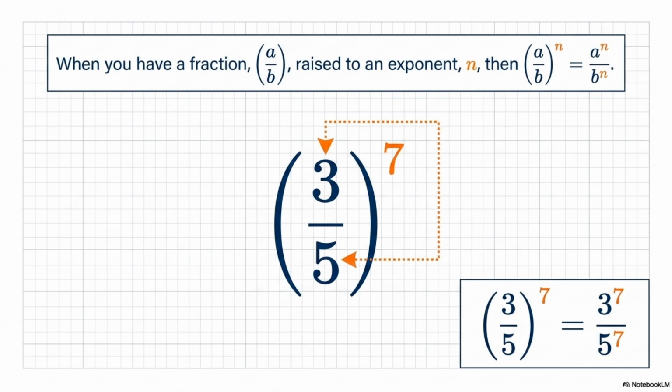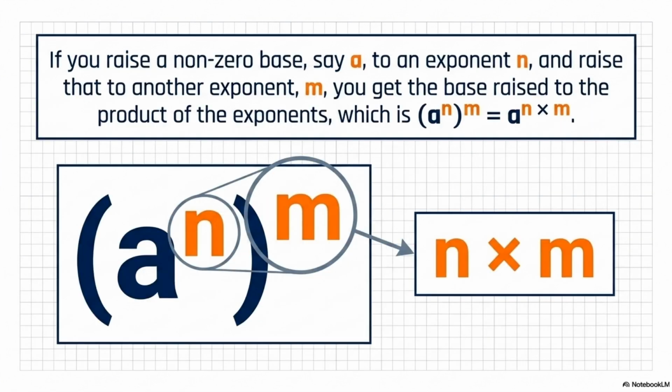But I'm looking at the next section, and I'm feeling a mild sense of panic. Uh-oh. Why is that? What happens if I take a number that already has an exponent and I raise that entire thing to another exponent? Stacking them. Yeah. Let's say my base is 3 to the 6th. I put 3 to the 6th in parentheses and I raise it to the 4th power. Do I add the 6 and the 4? Do I multiply them? Do I raise 6 to the 4th power? It looks crazy.